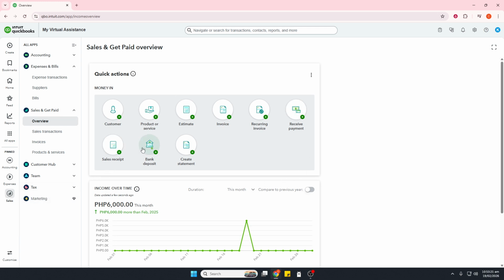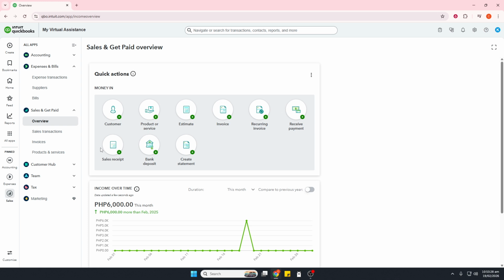First, head to the left-hand navigation menu and open the Sales area. This is the hub for customer-facing transactions and documents. Once you're there, choose All Sales. Think of All Sales as the master list that brings everything together in one place, so you can quickly spot what you need without jumping between sections.